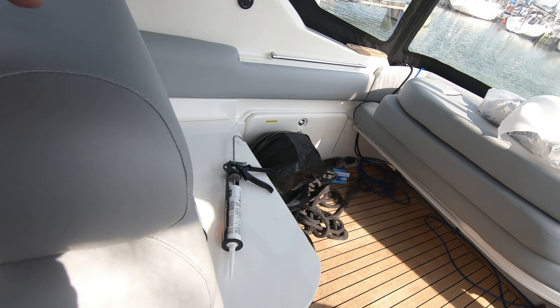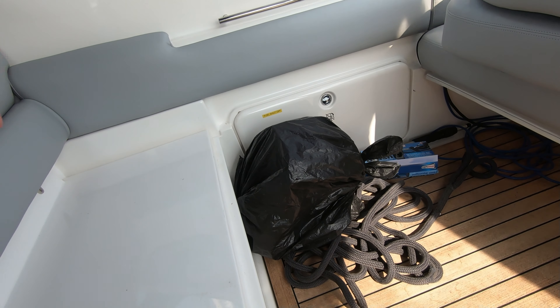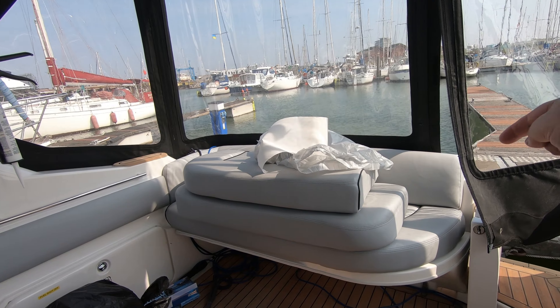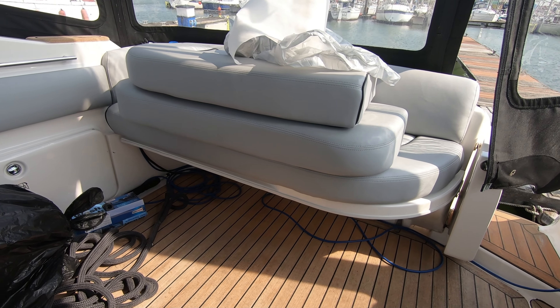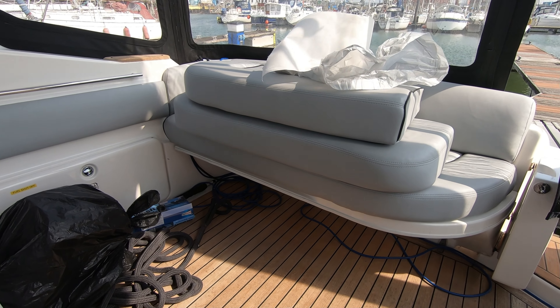I've silicon sealed all the way around the seat and all the way under the seat in this corner, and I put new sticking foam down to allow it to sit without rattling, like I did on the back one. The only thing left silicon-wise is I've just got to pop this canopy off, run a bead along the back of that seat, and then we are fully siliconed up. I'll quickly do that now and then wait for the water to drain.